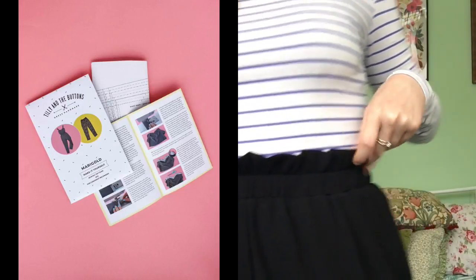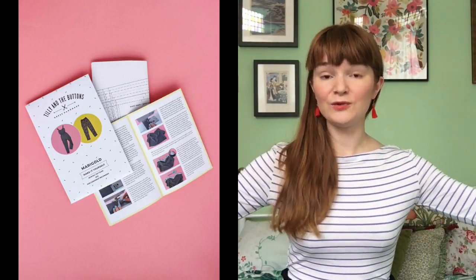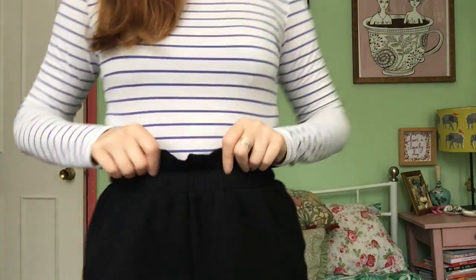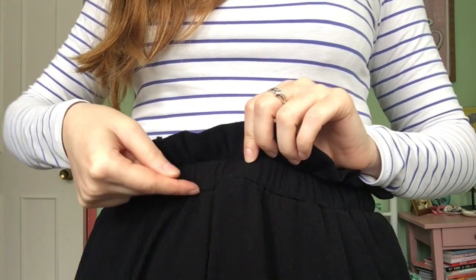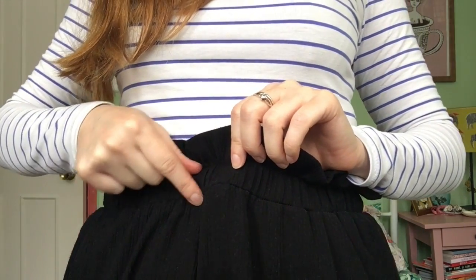What I did was I took the waistband piece. Now the waistband piece is just a long rectangle, and I increased the width of it by 6 centimeters. And then when I folded it in half, so when you're making a waistband, you cut it out long and then you make it into a circle and then you fold it in half and then you put your elastic in. But obviously I had to just make a casing, so I sewed it to the trousers here, as you would normally, and I had this massive flappy waistband with a small, narrow bit of elastic.